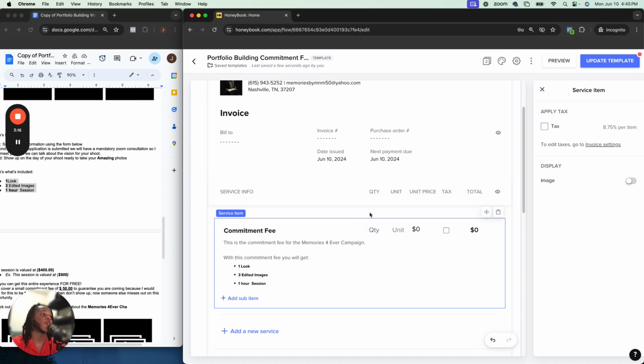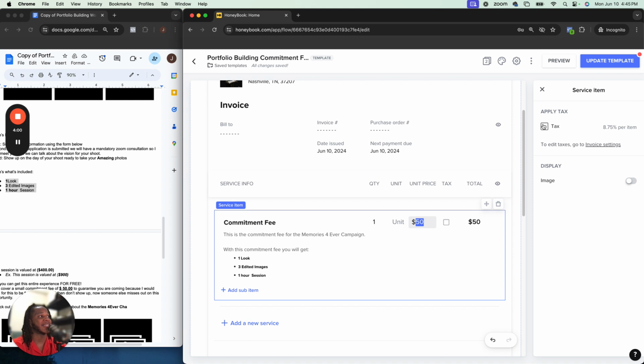And then what you want to do is go to this quantity section. You want to hit 1, and then you want to go to the unit price. How much are you billing them for? So I'm billing for $50. You may be billing for $100 in additional edits, 2 hours, whatever it may be, additional time, whatever it may be. So if you're billing for additional of something, let's say your client wanted to buy additional images, you would hit the quantity of however many images, and then the unit price per image. So for example, if she wanted 4 additional images and the price per image was $50, then it will auto populate to $200, or however you're doing it for your session.